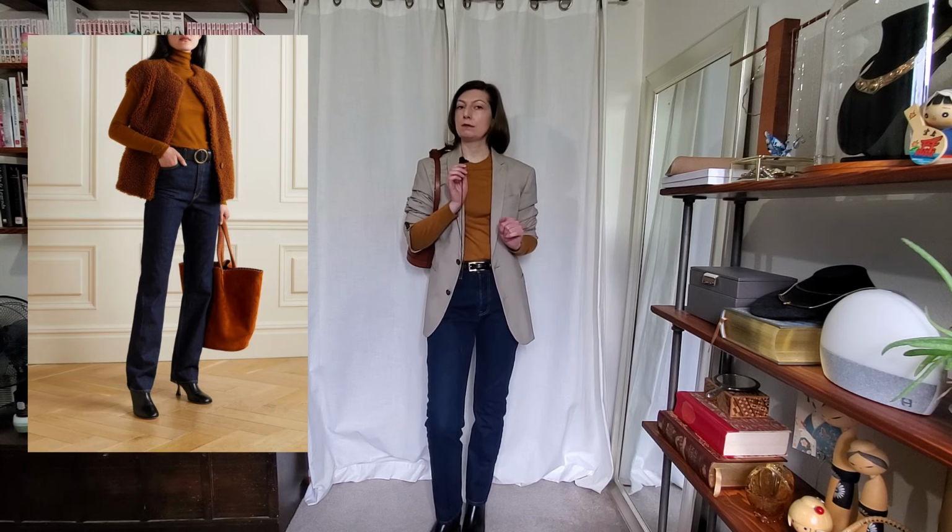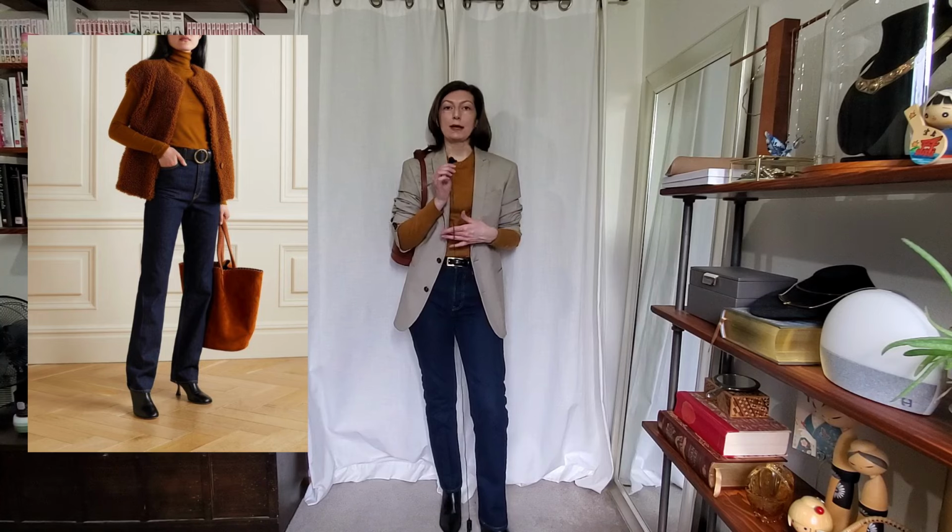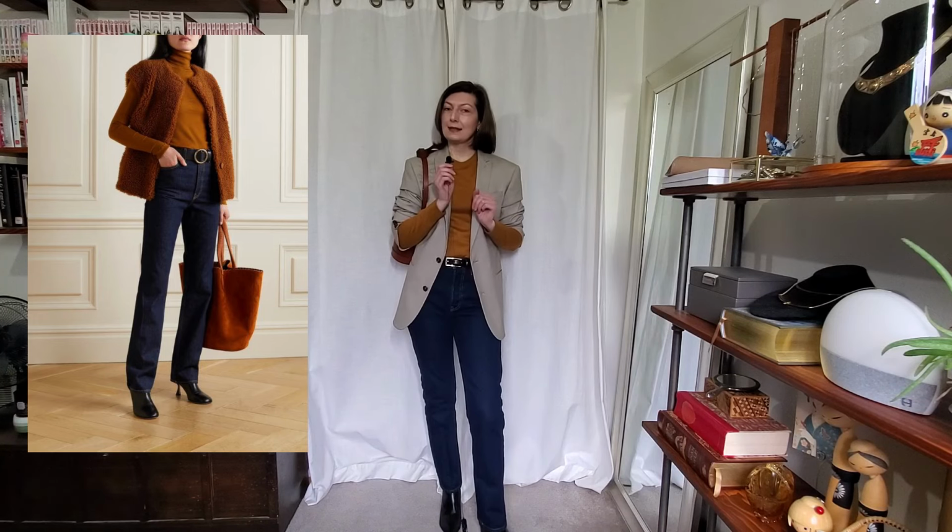All right. So outfit number two is this one right here. And right off the bat, what caught my attention with this outfit, other than the fact that I have similar pieces, is that they broke the rule of mixing black and brown accessories. As I said with the last outfit, we have this tendency to think, at least I do, if I'm wearing black shoes, I have to wear a black belt and I have to have a black bag. But no, that's not the case.